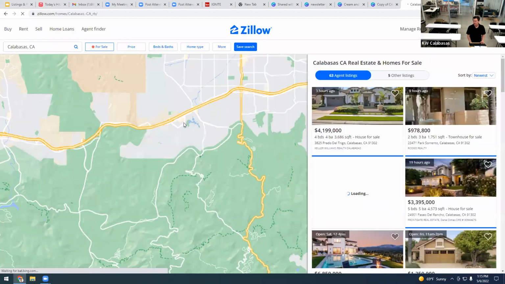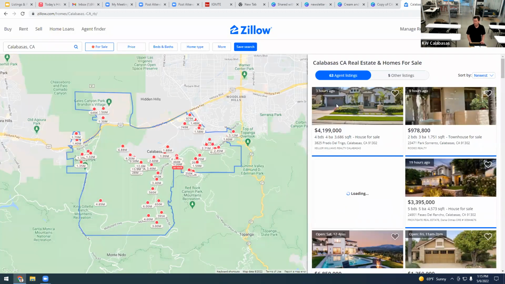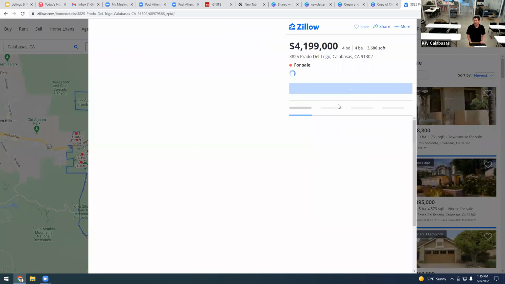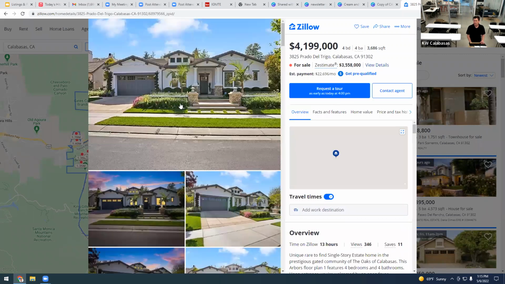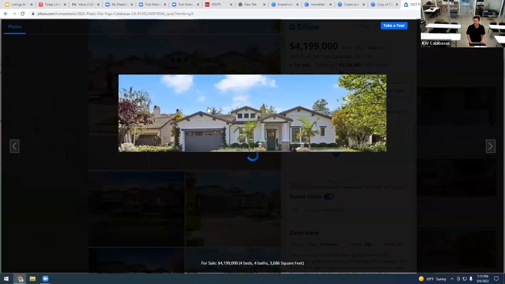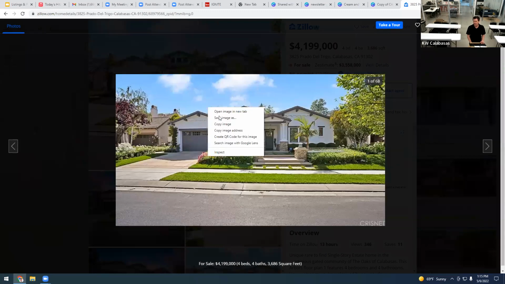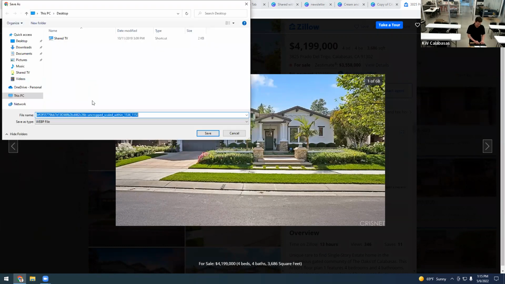Okay. Click on a nice home here. I like this one. Beautiful shot. Okay. So then I'm going to right click on that, save image. We'll say photo 1. Save that, right?